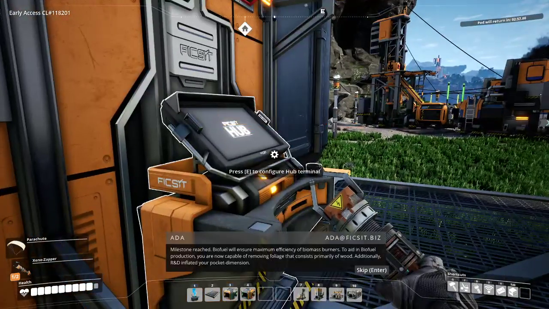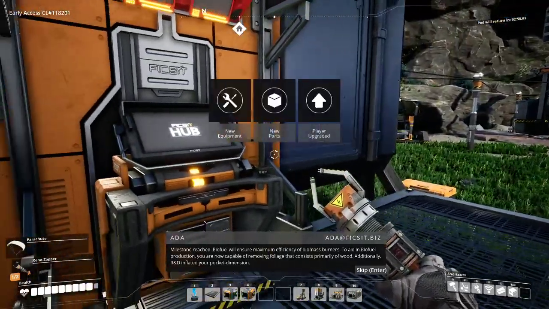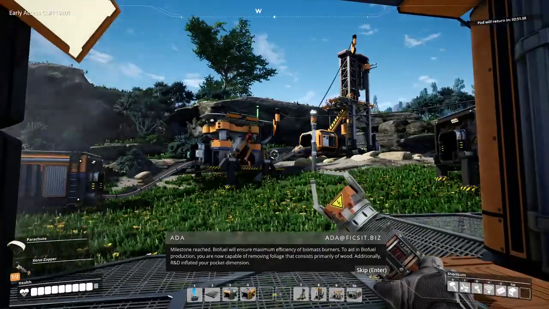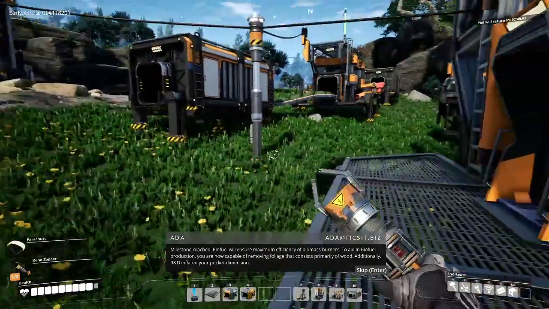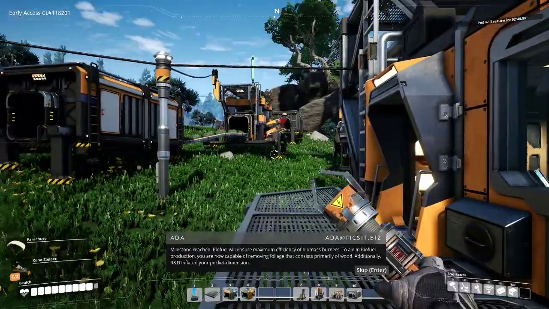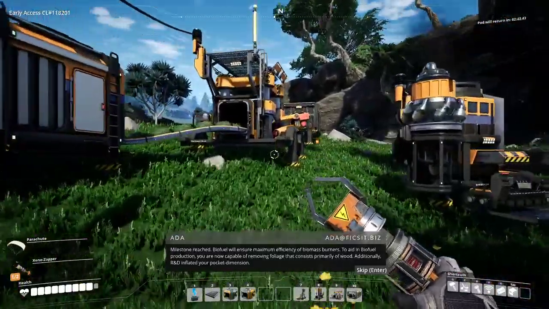Oops. I'll sort later. Biofuel will ensure maximum efficiency of biomass burners. Oh, that's right. I was looking for aid in even more biofuel production efficiency. You are now capable of removing foliage that consists primarily of wood. Additionally, R&D inflated your pocket dimension.